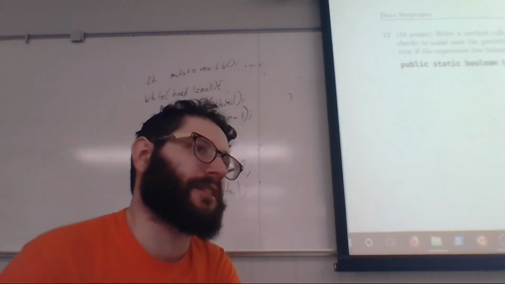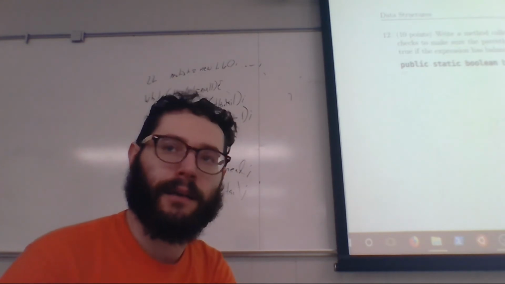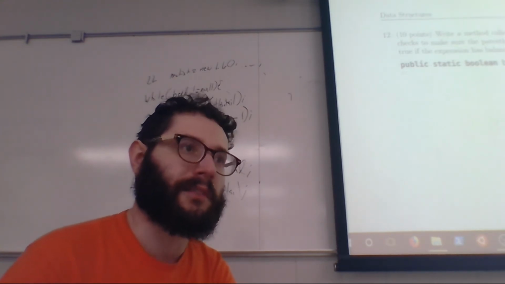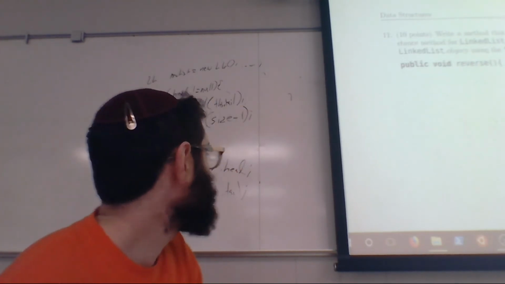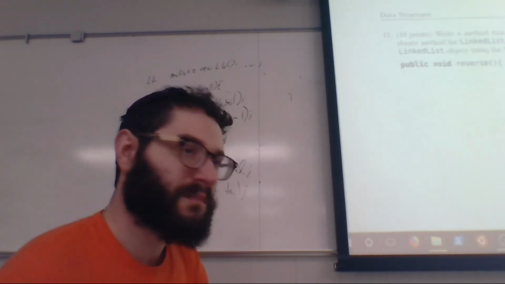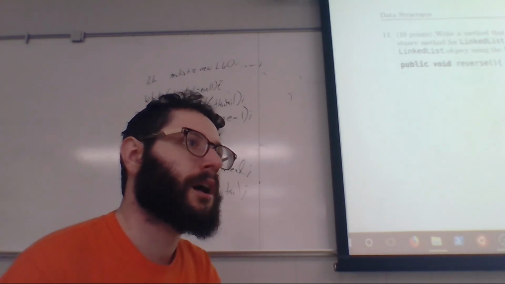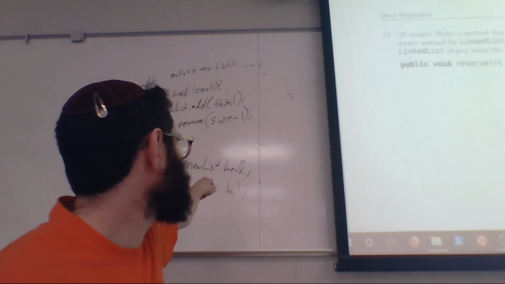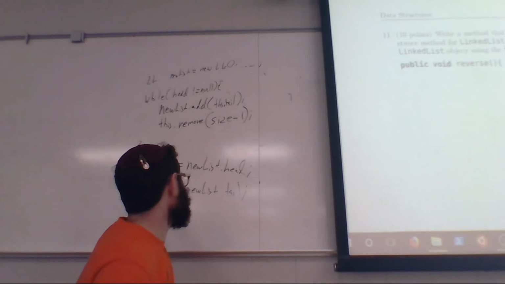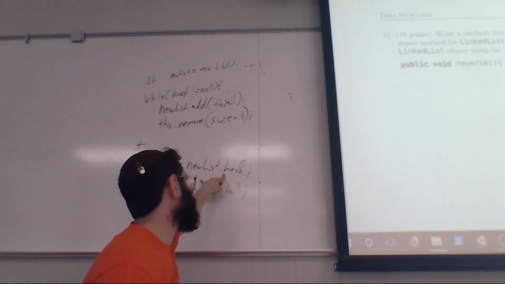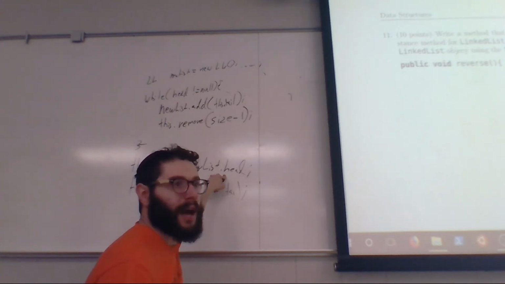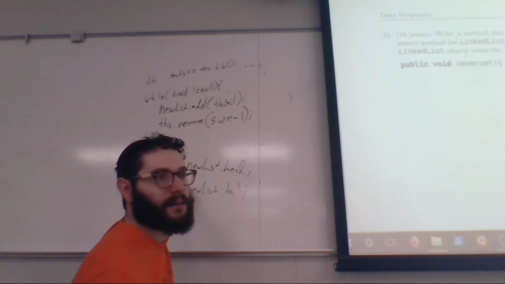Unless I explicitly tell you you can't do that, which I don't think I have. But yes. For that, if you're setting this dot head equal to new list dot head, wouldn't that make the new list head equal to null? No, we're taking this dot head. So we're taking the memory location of the head of the new list and storing it in this dot head.